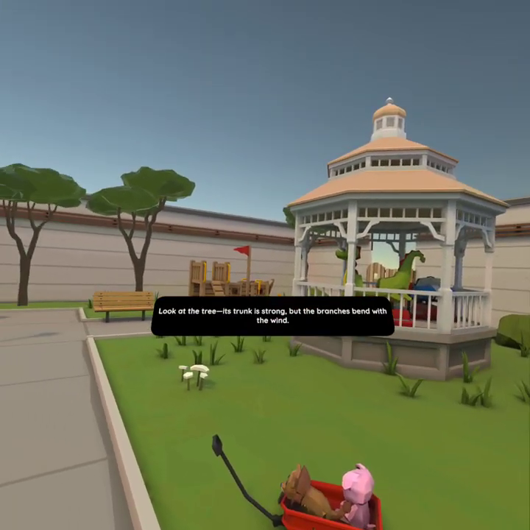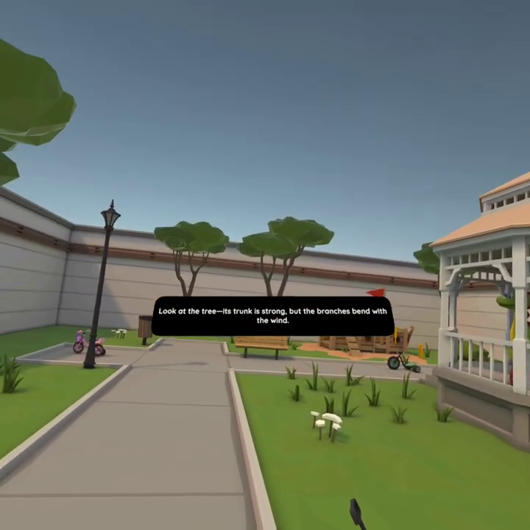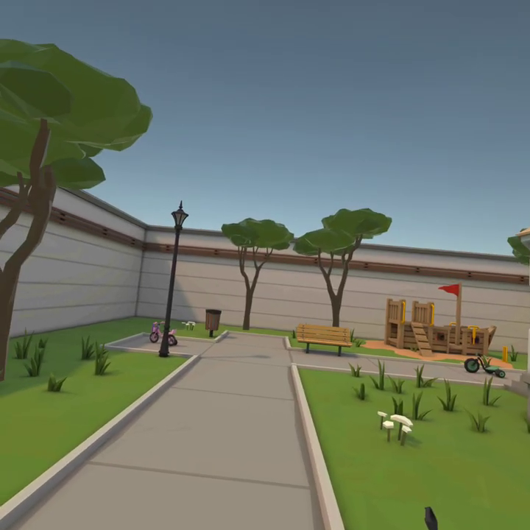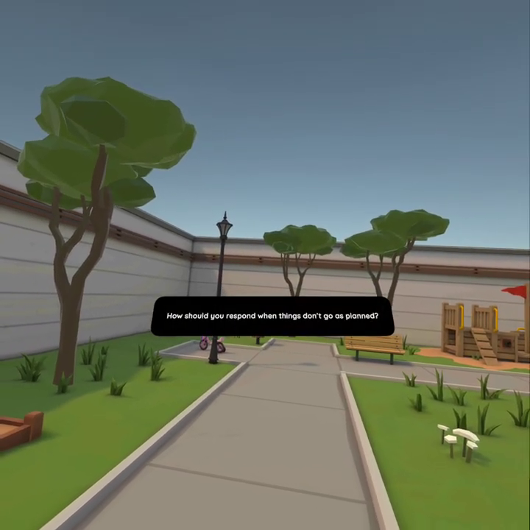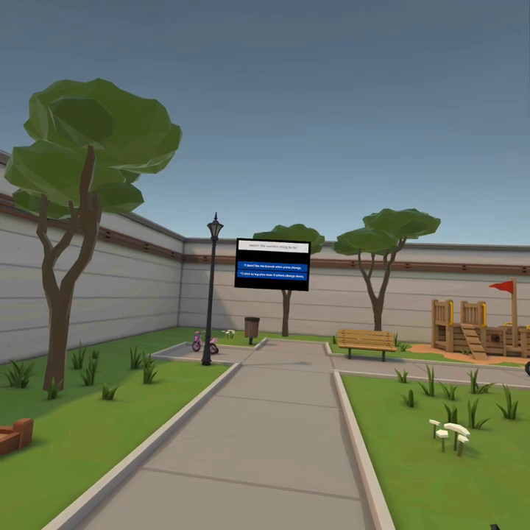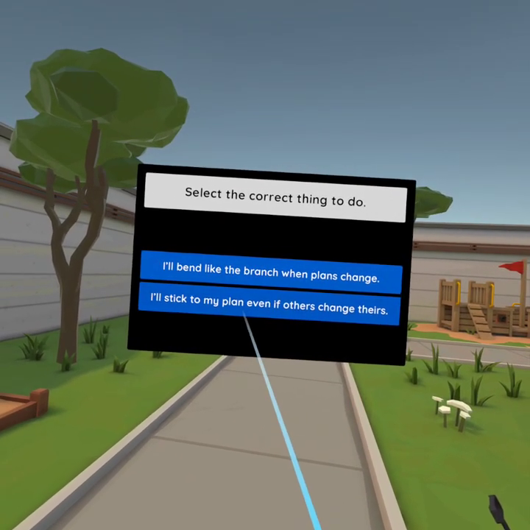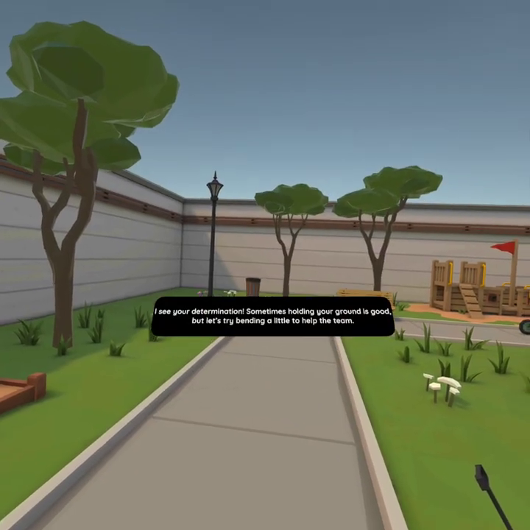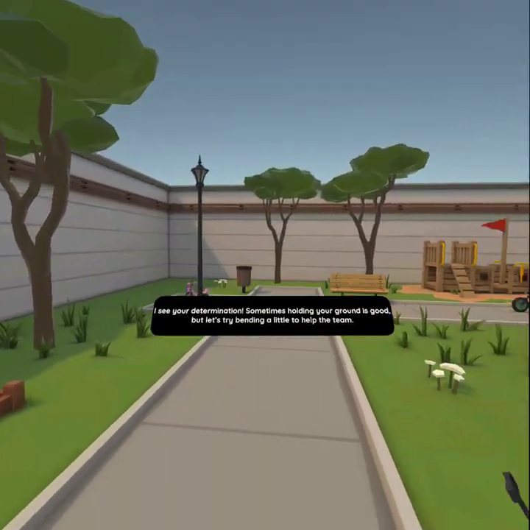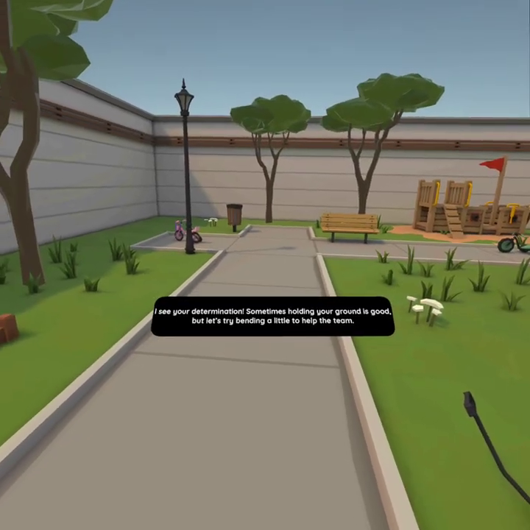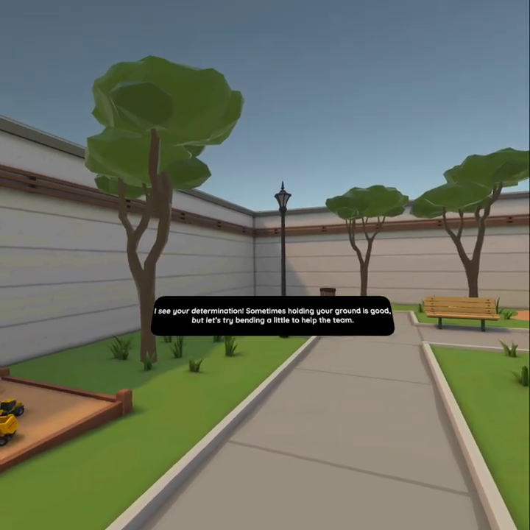Look at the tree. Its trunk is strong, but the branches bend with the wind. How should you respond when things don't go as planned? I see your determination. Sometimes holding your ground is good, but let's try bending a little to help the team.